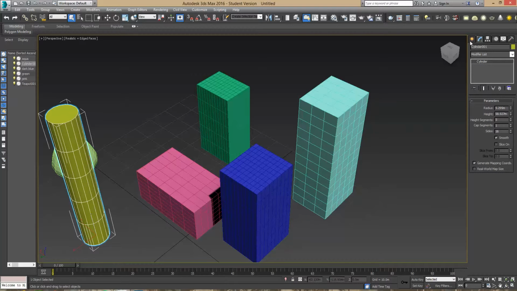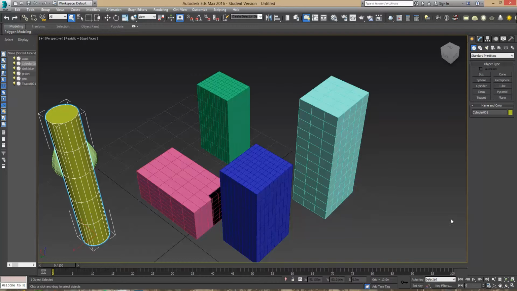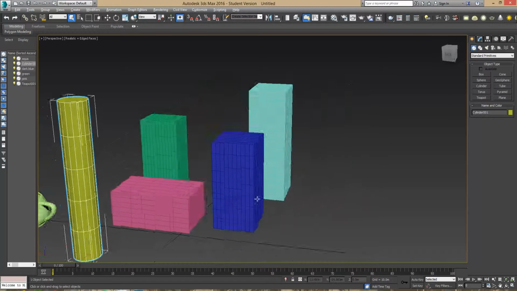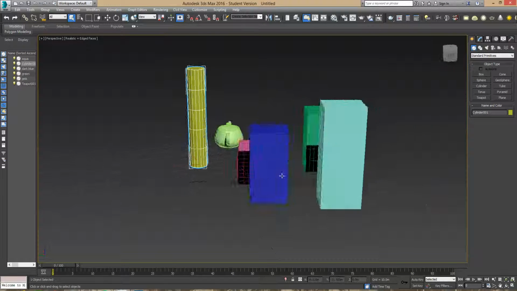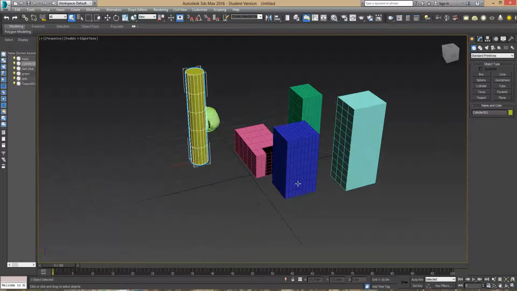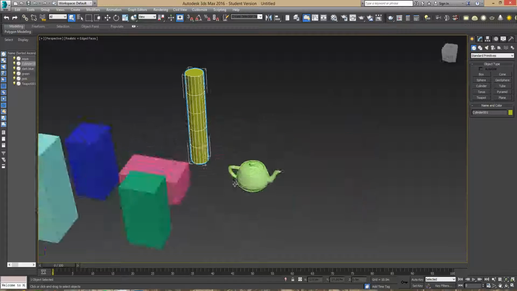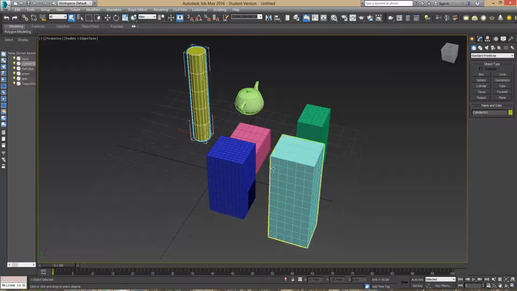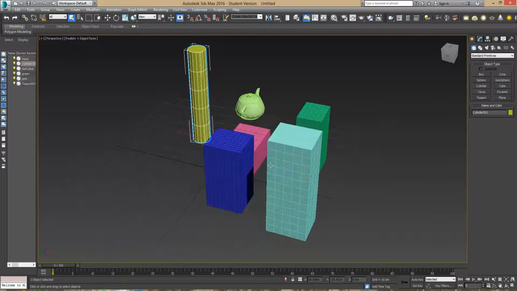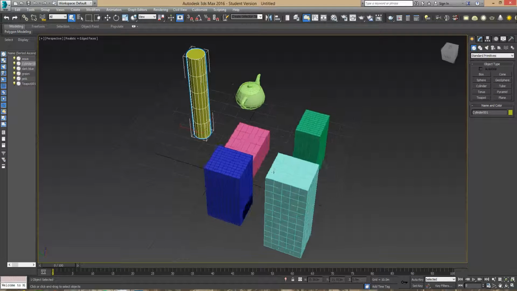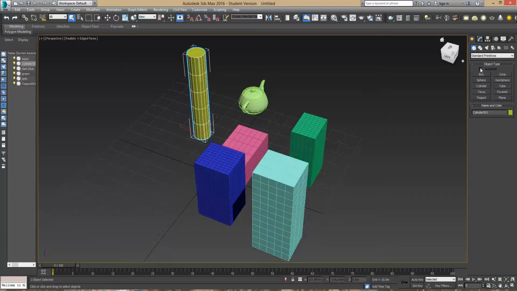Alright, one final little thing before we pause on this particular recording. What is useful to know too is a thing called auto grid. Because you'll notice that if we look at all of these objects, they're all sitting independent of each other, and they're all sitting by default at 0 in terms of the Z scale. Sometimes you might want to put something on top of it and to start at a particular location. To do that, you do auto grid.